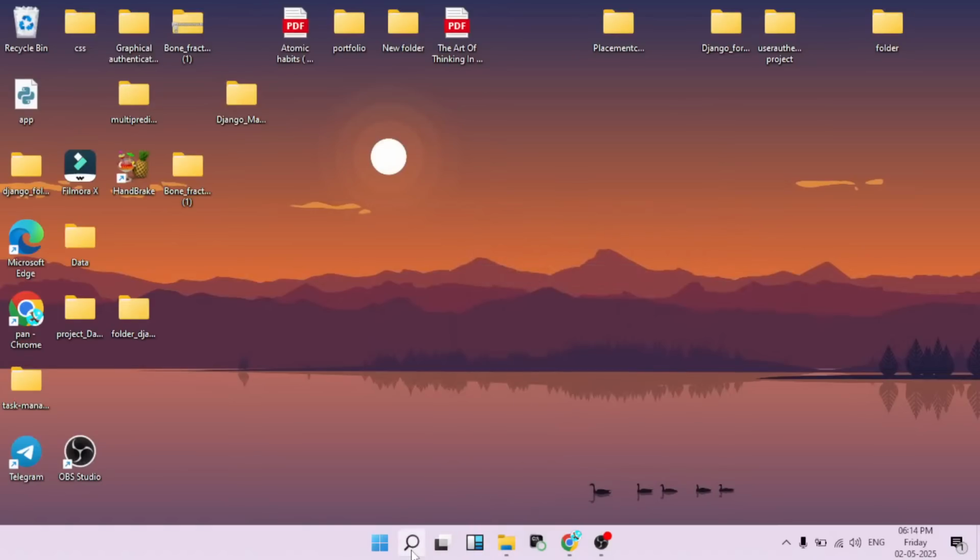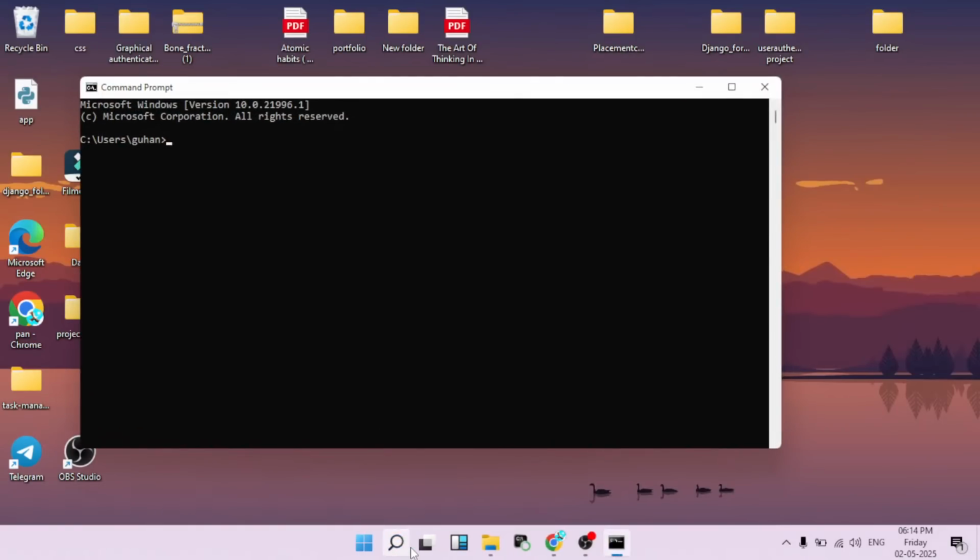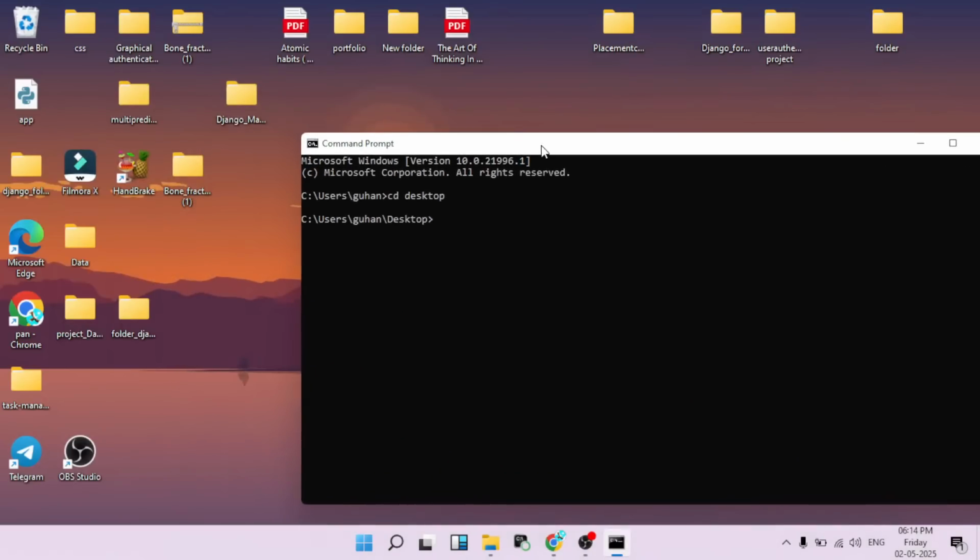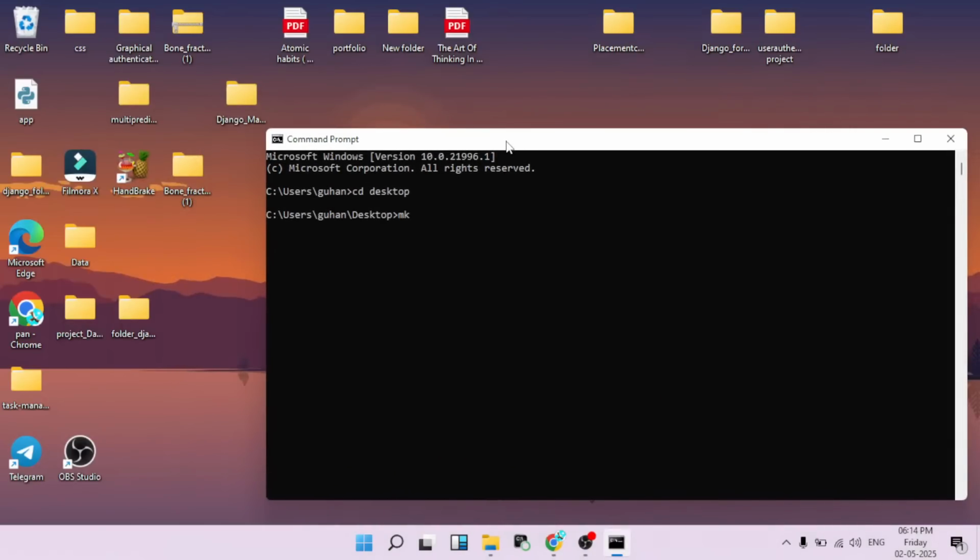First I open the terminal. In the search bar, just write cmd and it will open the terminal. Change the directory, and I create a new folder here. I mention mkdir and the folder name, drfproject, and it will create a new folder here.